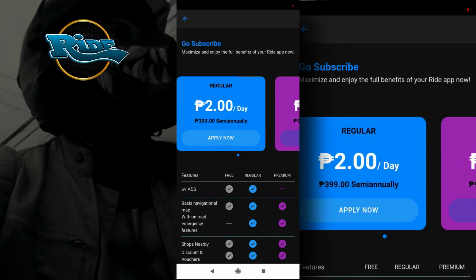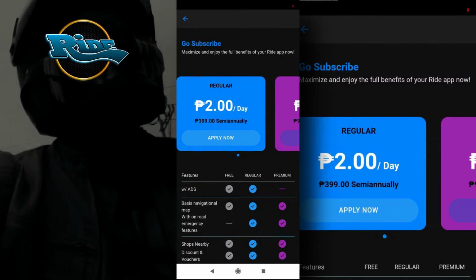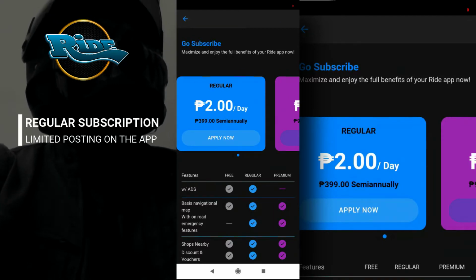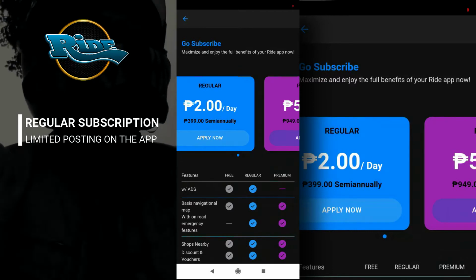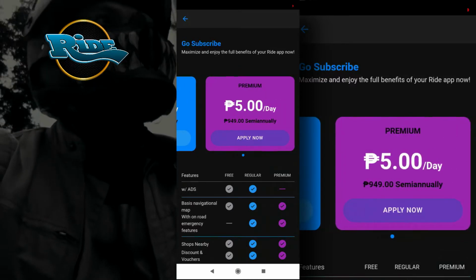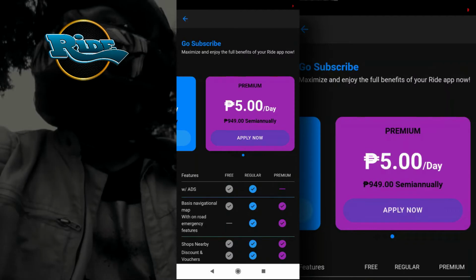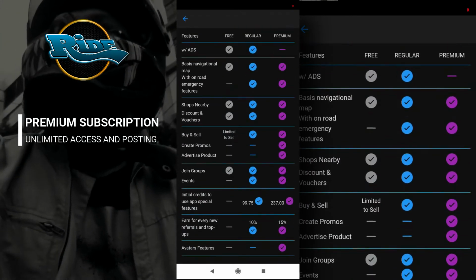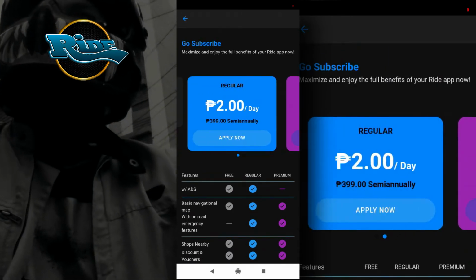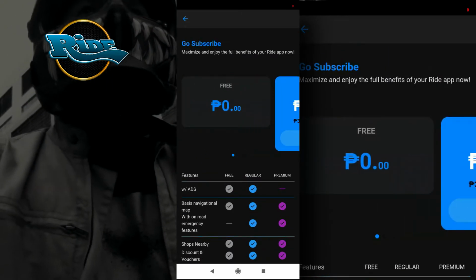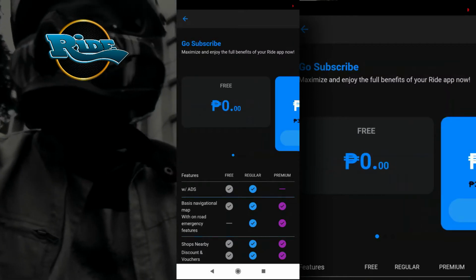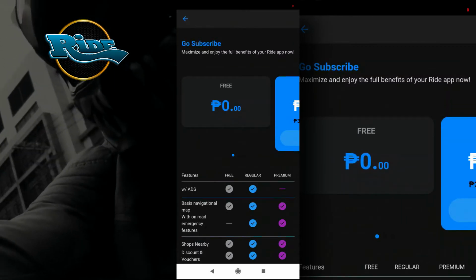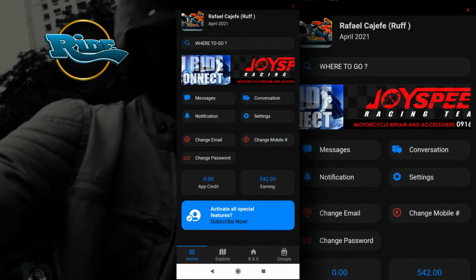Okay? Sa regular kasi, they can access all the features but with a limited time and limited post. And sa premium naman, you can access the full feature of the app, unlimited. So yun ang kagandahan. So later on, makikita nyo kung gaano ka-importante yung unlimited na usage ng mobile app natin. Okay, so let's proceed to the second interface ng app.